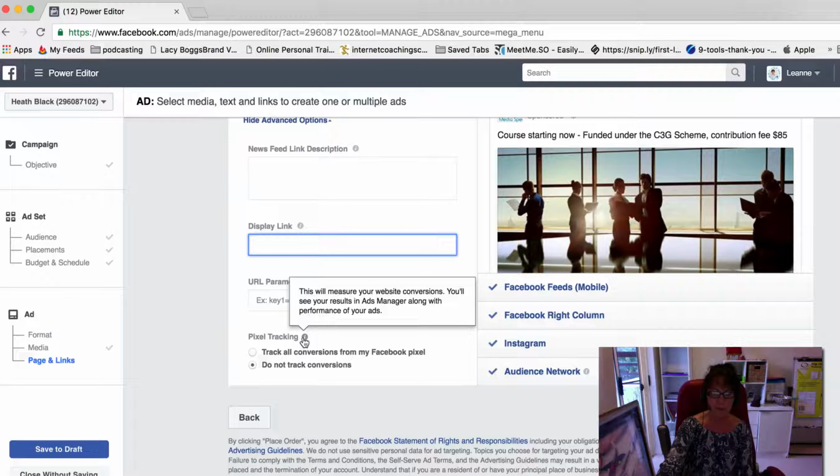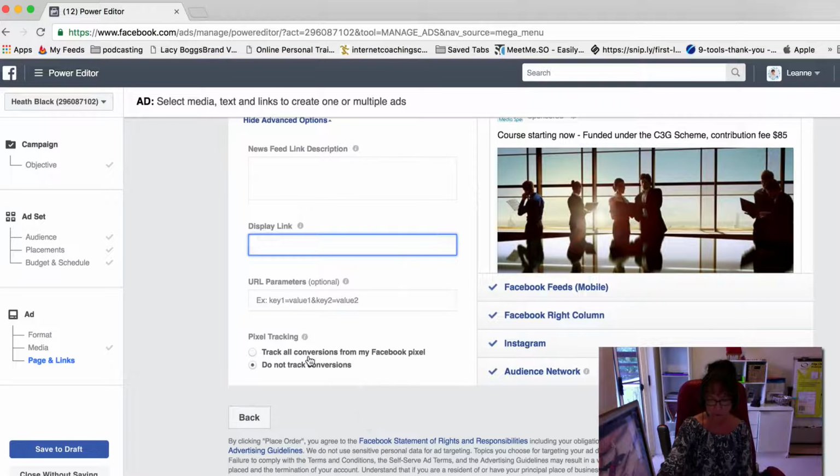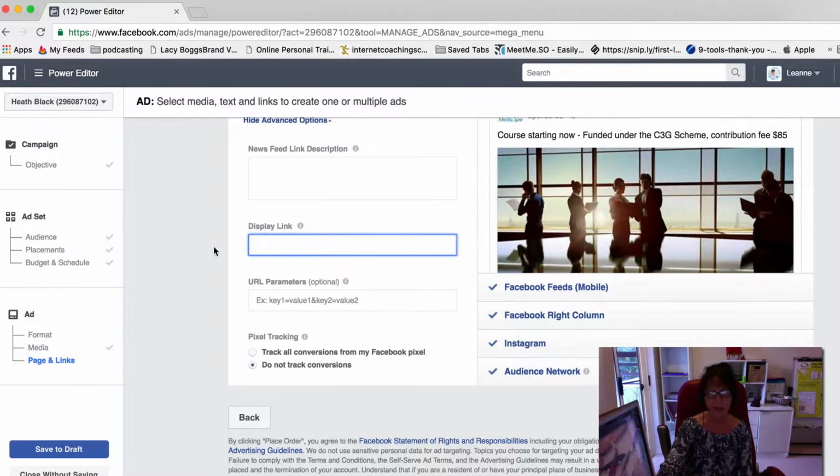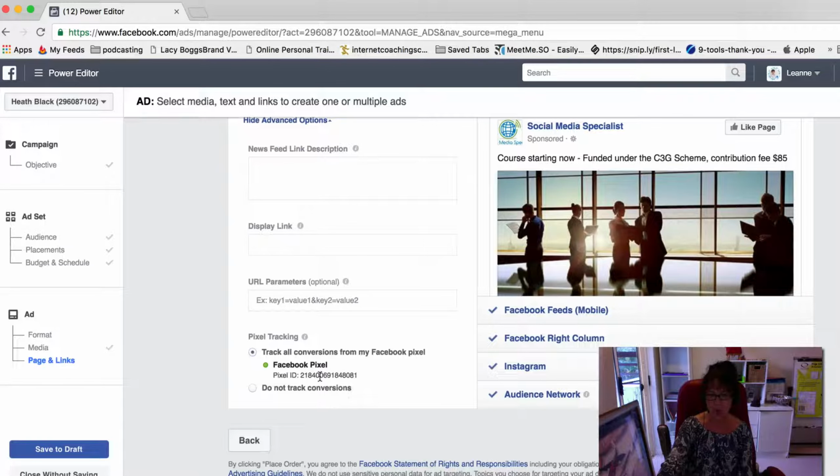If you were using this option, which is pixel tracking, which means that you can create a pixel, which is some coding, that goes onto your website. Anybody that clicks on this ad goes to my website but actually doesn't take action. When I come back into Ads Manager, I can actually repurpose that ad in front of those people that went to my website. And you'll see there's the ID here, and each time you send them to a different page, you would have a different ID. And I'll show you how to get that in a minute.